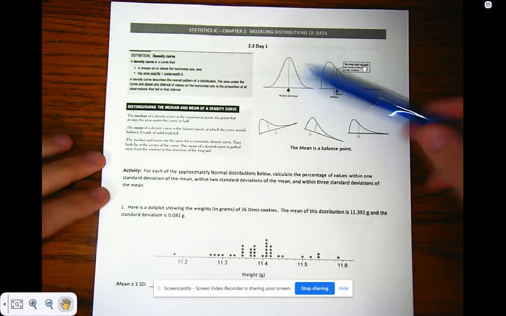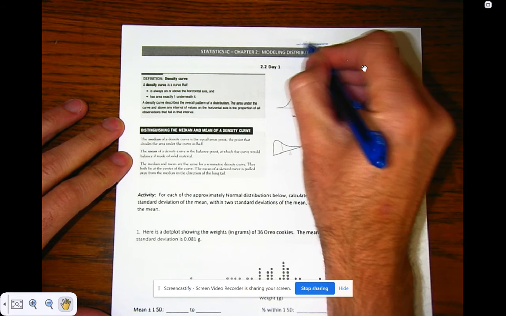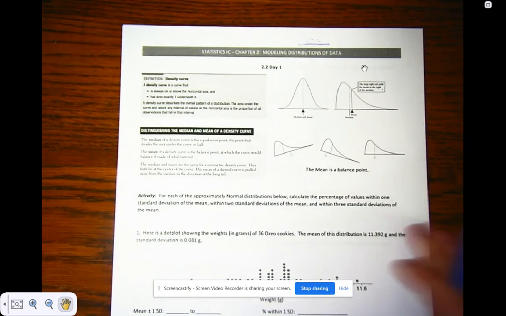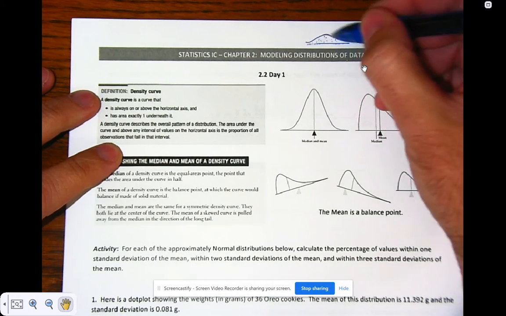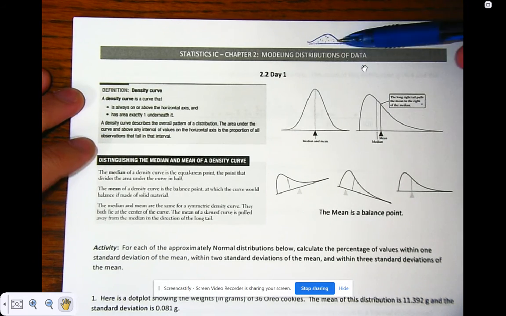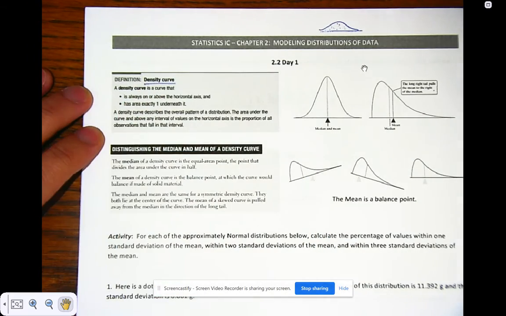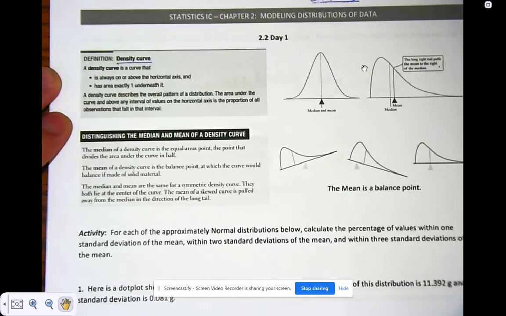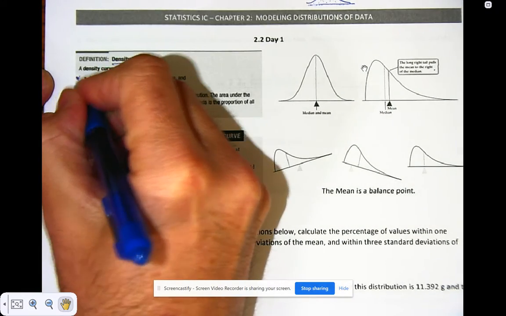Okay, so remember what we've been doing this whole time. If you collect data and you have a simple dot plot, the way that we've been describing data is to imagine drawing a smooth curve over the data that's been graphed. That smooth curve that we have been drawing is what's called a density curve. There'll be a couple homework problems that ask you specific things about a density curve, and the two facts that you need to know are right here.